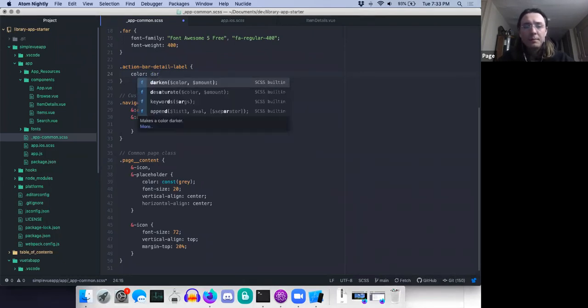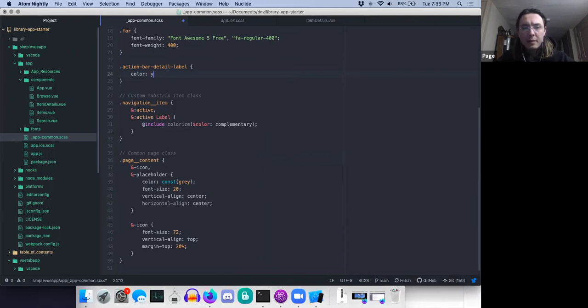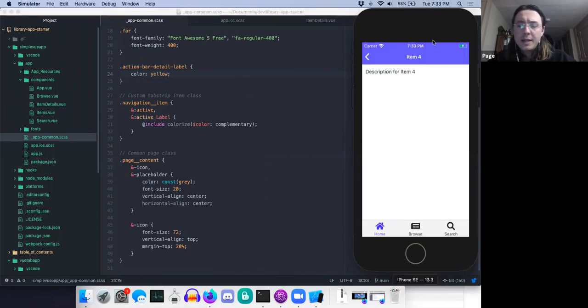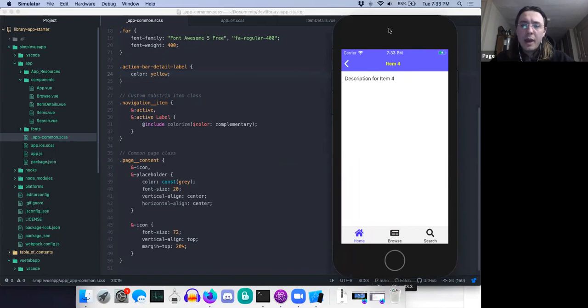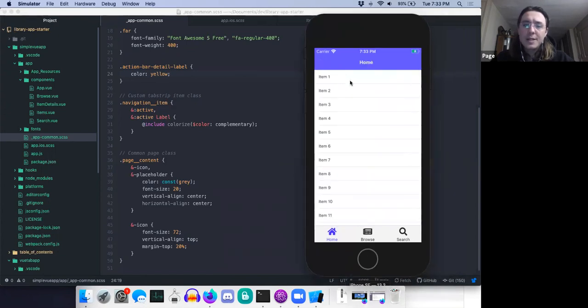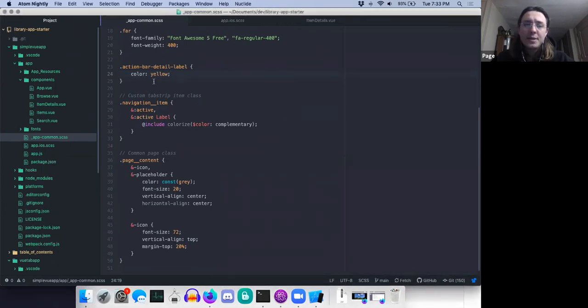I can say yellow or something like this. And CSS, in fact, knows exactly what to do. When I specify this keyword, you'll notice now all items in the action bar will have this yellow color. And that's because I made a CSS rule that refers to a specific class called action bar detail label.